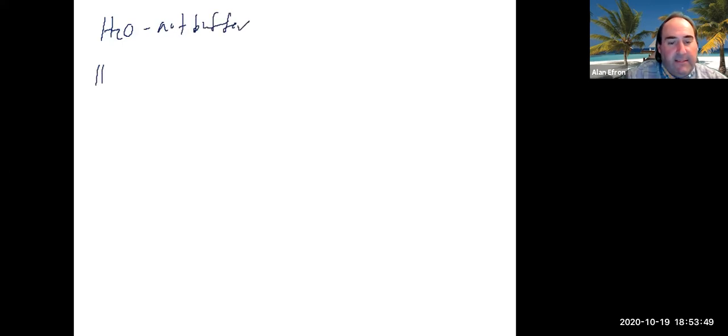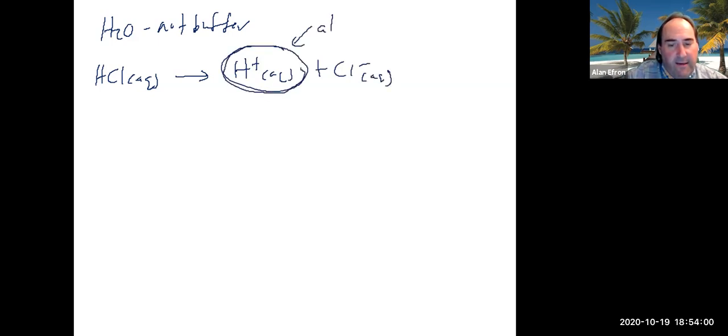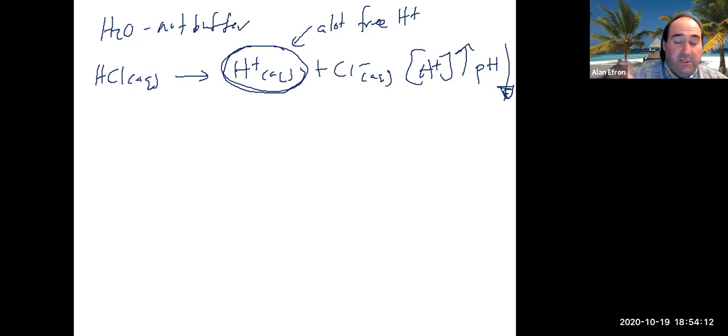And if I add something like HCl, which is a strong acid, to water, it's going to 100% break apart into H plus and Cl minus. Now, in water, we just created a lot of free H plus. So the amount of H plus just went up, which means the pH is going to go down a lot. And we would expect the pH to jump a lot. So maybe the water started at a pH of 5 or 6. You add some acid, it goes all the way down to a pH of 1 or 2. A very big jump in the pH. Because we added a lot of H plus, and the pH is related to that H plus, we will see a big jump.